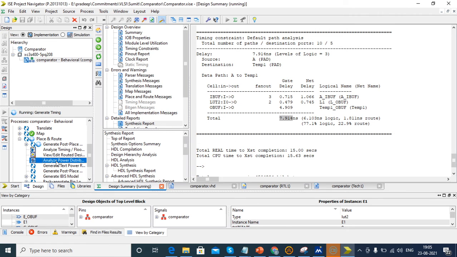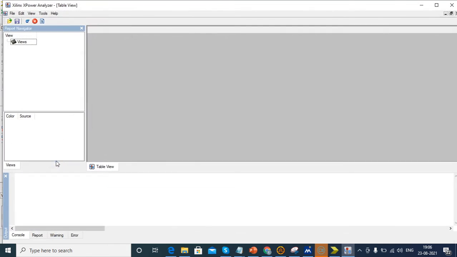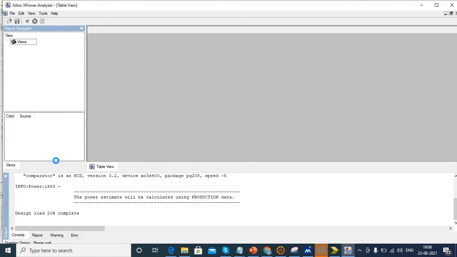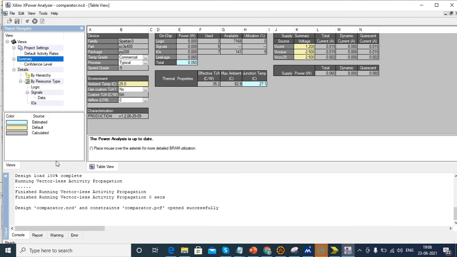So now place and route is running. So finished. Now the XPower Analyzer window will open. So this is the Xilinx XPower Analyzer window. So the power will be 0.060 watt.